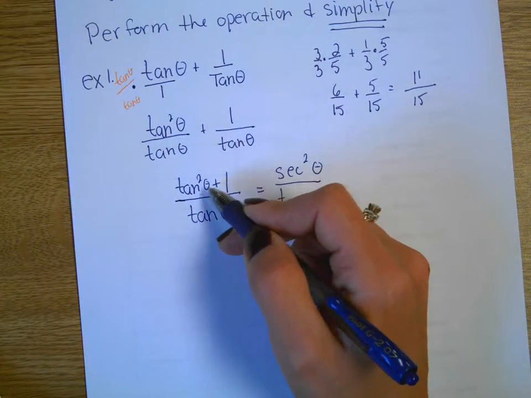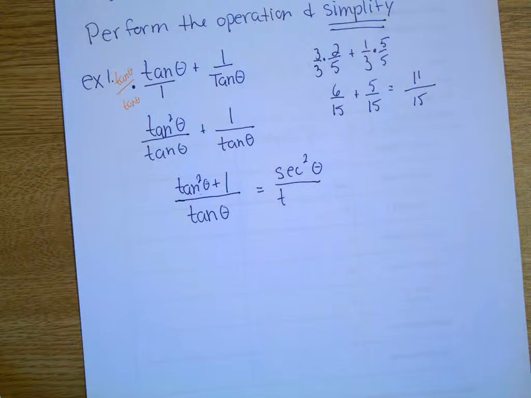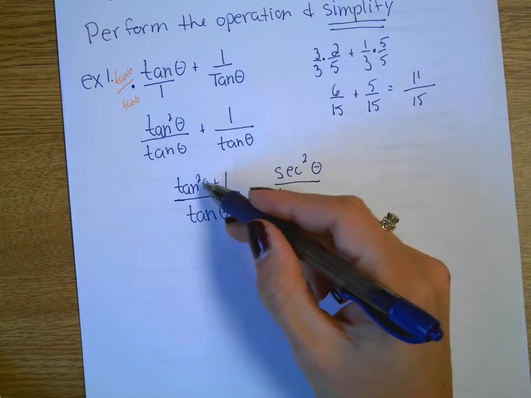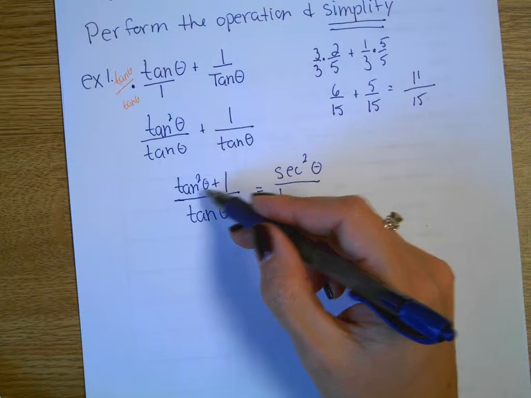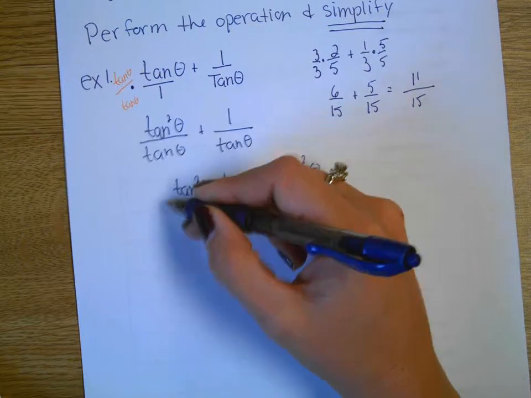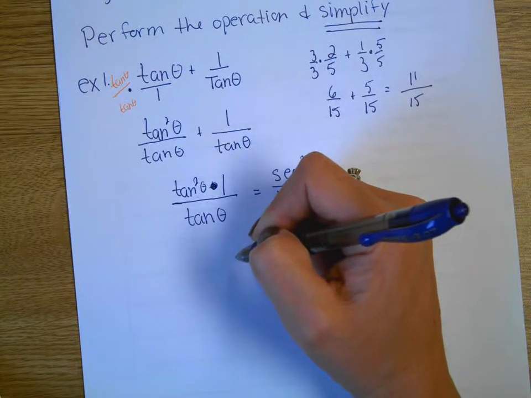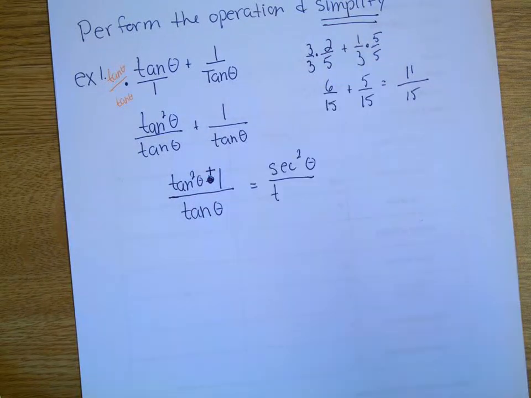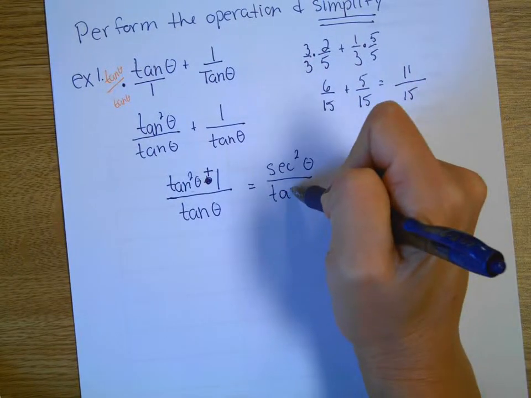When you have add or subtract signs, think of those as tangent squared holding hands with the plus 1. And tangent, you're going to hold hands, and you're not going to let go. So I'm not allowed to cancel off because it's attached over here with this plus or minus sign. If this was a times sign in here, cancel away. It's not holding hands with anybody. But a plus or a minus, they're holding hands. I can't take one away because it's attached with this one over here. So if you keep that in your head, you can remember, can I cancel this? Nope. Holding hands over here if it's a plus or minus.